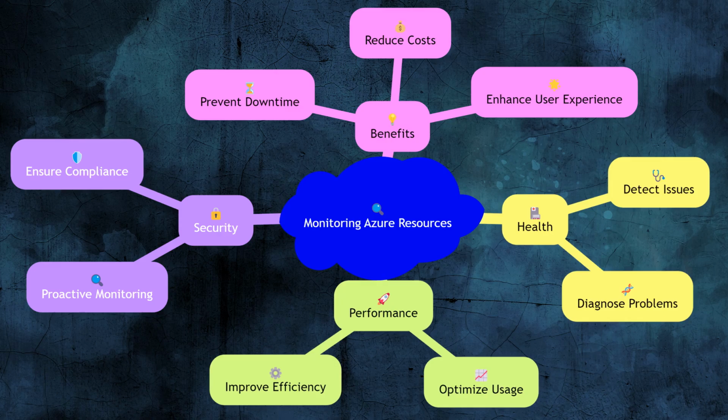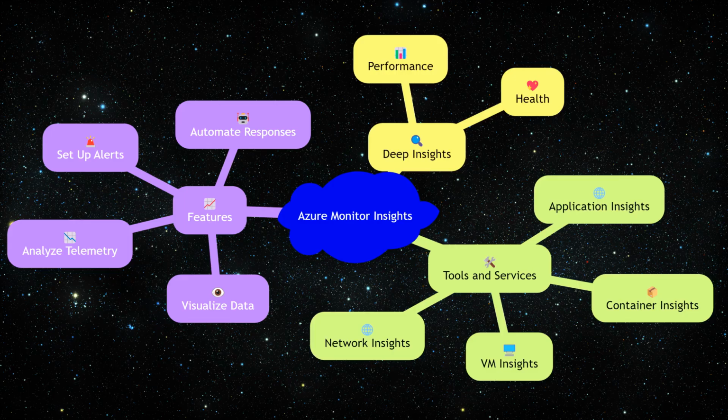Monitoring is crucial for maintaining the health, performance, and security of your Azure resources. It allows you to detect and diagnose issues, optimize resource usage, and ensure compliance with organizational policies. By proactively monitoring your virtual machines, storage accounts, and networks, you can prevent downtime, reduce costs, and improve the overall user experience.